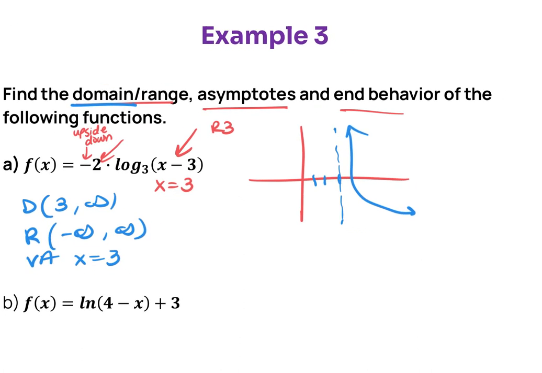And end behavior. So I've got the limit. What's the furthest point to the left? It's going to be approaching 3 from what side? From the right. So the limit as x goes to 3 from the right. And then to the right, it's infinity. So, the limit as x approaches infinity. As x is getting closer to 3 from the right, f of x is getting closer to what? Positive infinity. And as x goes to positive infinity, to the right there, f of x goes to negative infinity because it's pointing down.